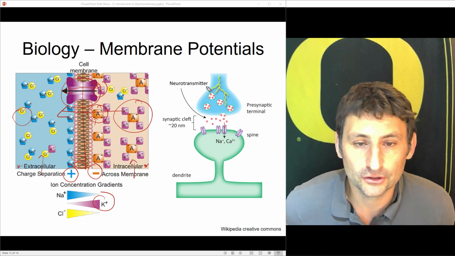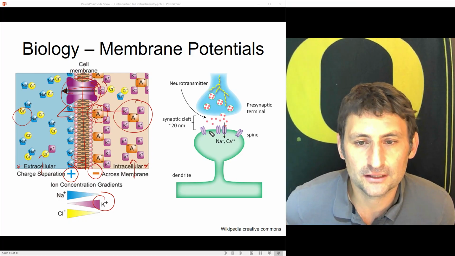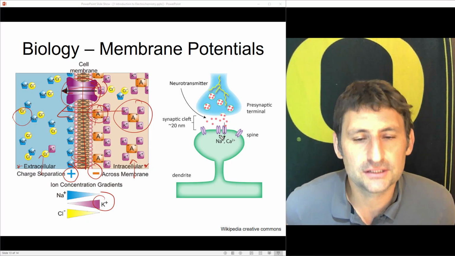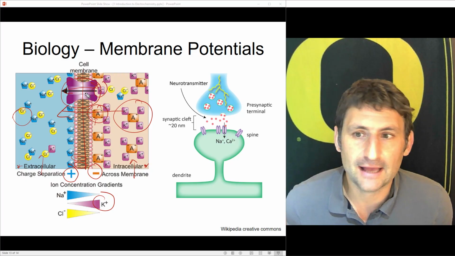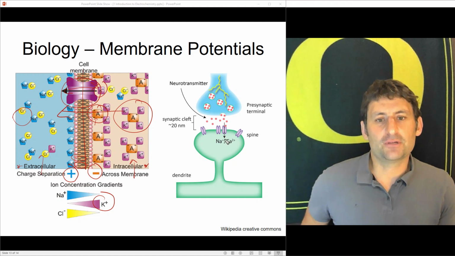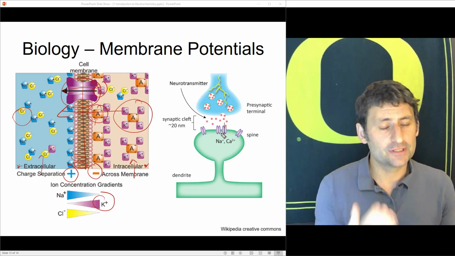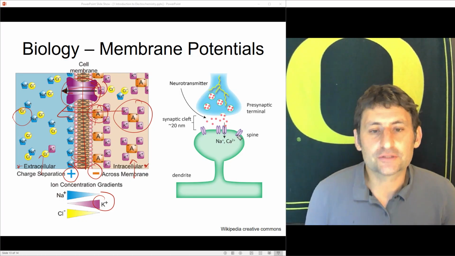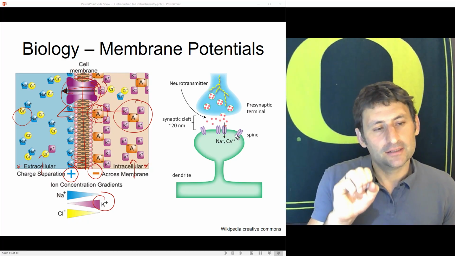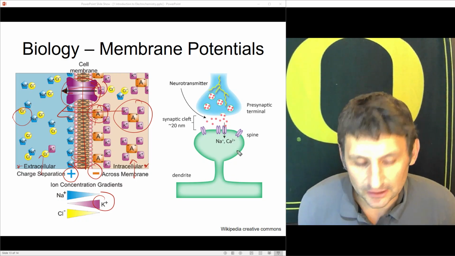Here's a nerve, and this is a presynaptic terminal between the heads of two nerves. And how signals are transduced is basically by generating and collapsing these membrane potentials via neurotransmitters. And so electrochemistry is intimately involved in how the brain transmits signals throughout the body and how it records signals. And there's a lot of excitement right now in interfacing and measuring signals in the brain and in nerves and inducing signals using electrical circuits.